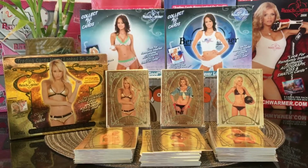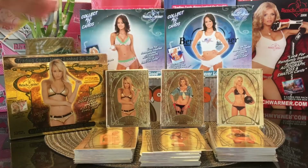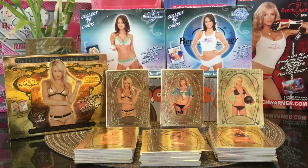But there it is, guys. 2007 Benchwarmer, which were these three boxes here: the 2007 Regular Hobby, the International, and the Benchwarmer Gold Edition.